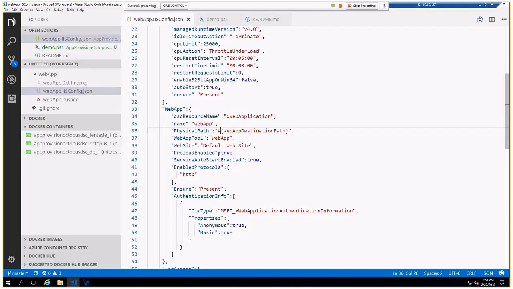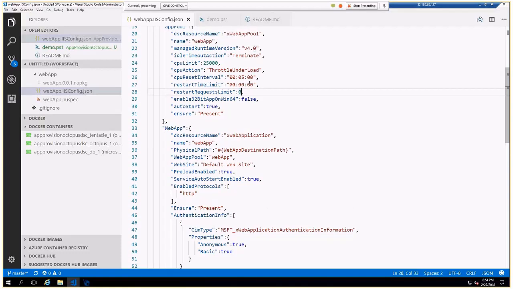And since it's JSON, it's got specific types that you can use. So you wouldn't put $true here, you would put true, and that's a Boolean value. If it's a string, it's going to require double quotes. And if it's an integer, it will just be a number without double quotes. That was another benefit for our developers, because they were already familiar with that, and seeing this reaffirmed those types for them, whereas PowerShell isn't as familiar to them. Which is interesting, because they're C# developers who have worked on Windows their entire career, but a lot of them surprisingly aren't that familiar with PowerShell and what it can do.